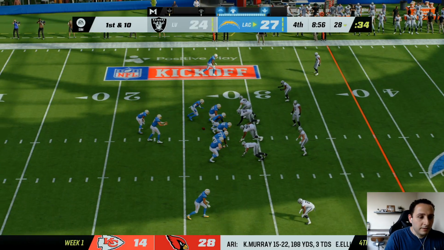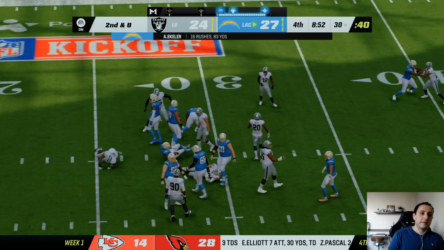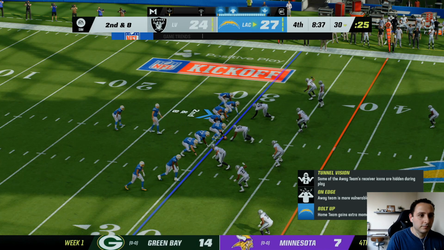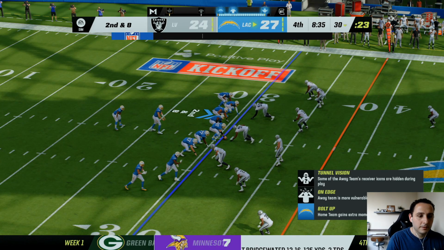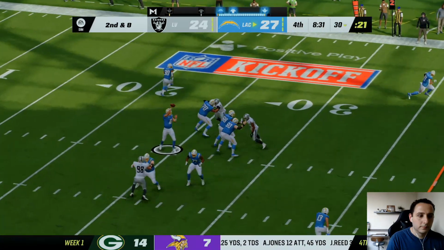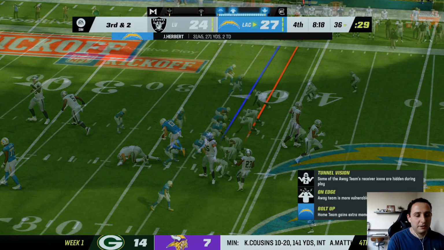They started on the ground with Eckler, and he edges forward, but only gets a pair of yards out of it. Try to take some clock off. We can't be too conservative. From the 30 on second down, Herbert over the middle, and it's caught. Keenan Allen. That looks a little painful, Keenan.